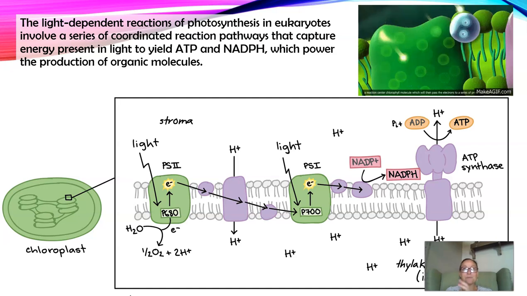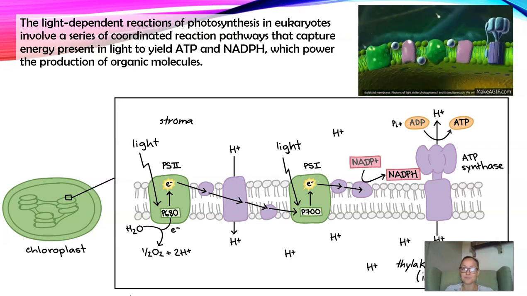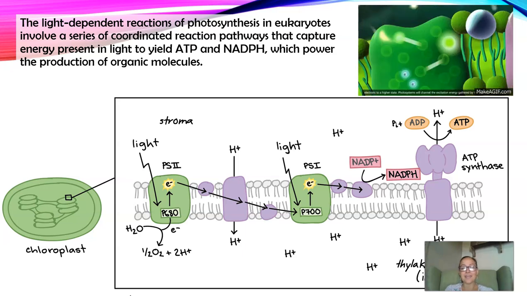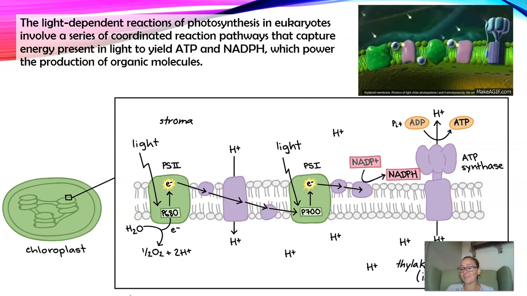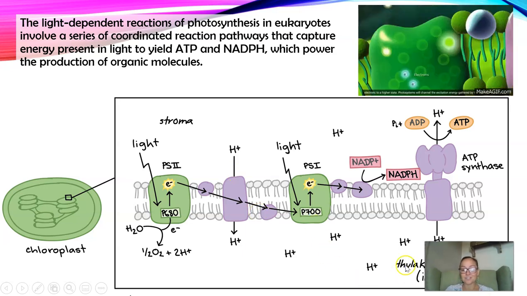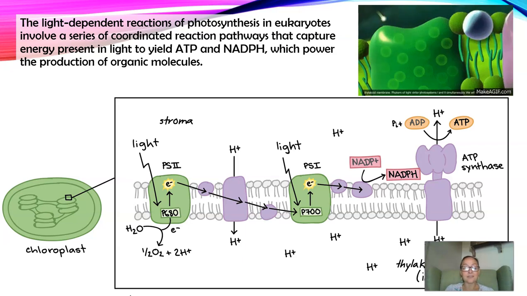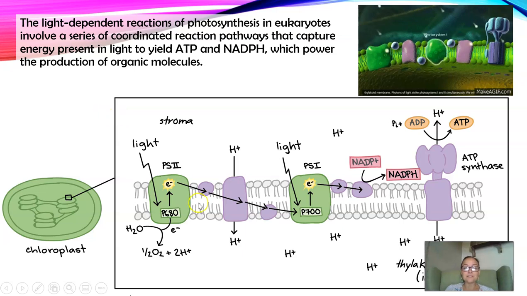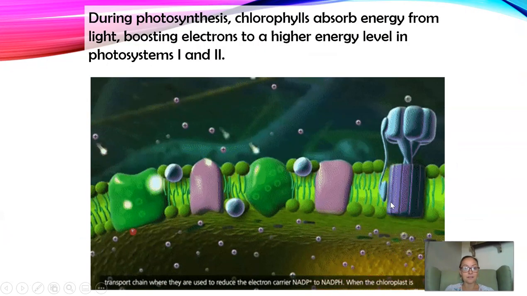All right, so let's talk about the light-dependent reactions of photosynthesis. The big idea is we're taking light energy, or solar energy, and converting it into chemical or usable energy in the form of ATP and NADPH, which will then be invested in the anabolic pathway of the Calvin cycle to produce our organic molecules: carbohydrates, lipids, proteins, and nucleic acids. As we saw in Unit 2, the light reaction occurs in the thylakoid membrane, and we rely on proteins called photosystems.